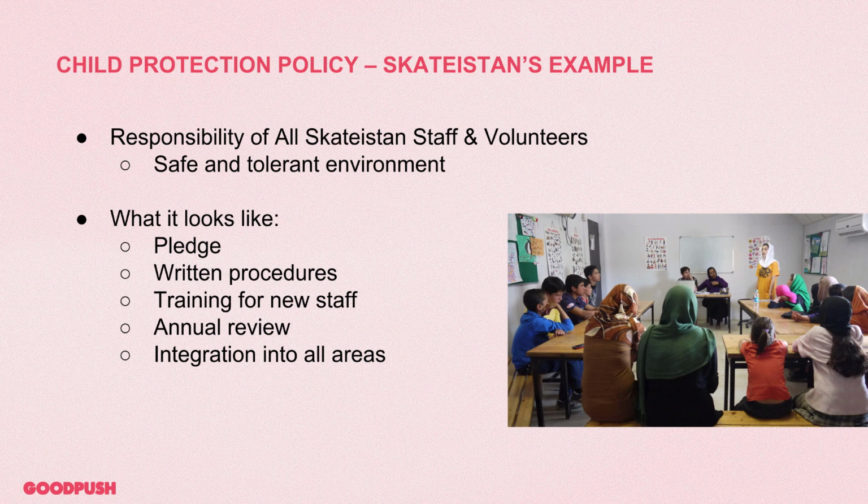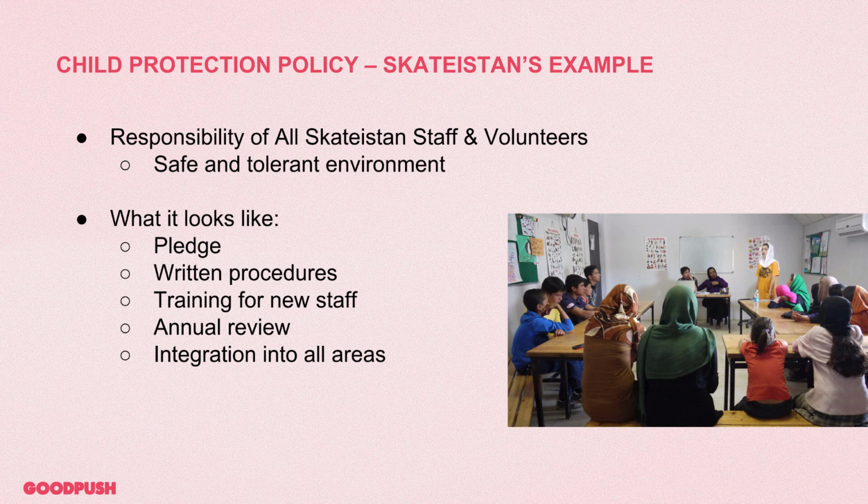So what does Skateistan's child protection policy look like? Well, it's a written document that has all these procedures laid out, but it's not just something that sits on a shelf that no one ever looks at. It's really important that everybody on the team, whether volunteer or staff, understands what to do in case of any different event, and also what to do to limit any risks of things happening. So staff get training, firstly when they're new and they first arrive, they get child protection training, and also there's an annual review on this training for all staff.